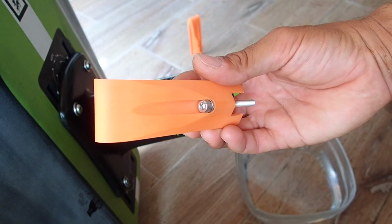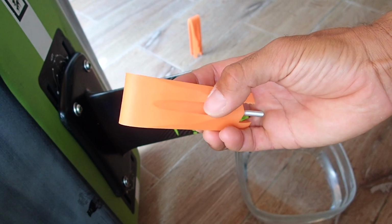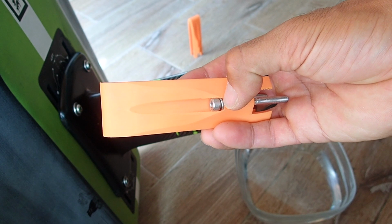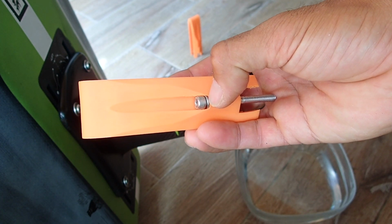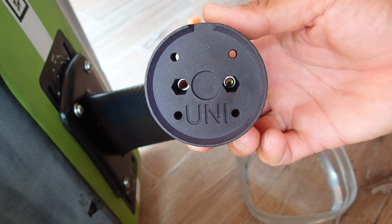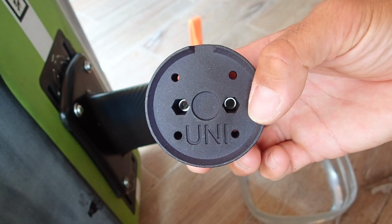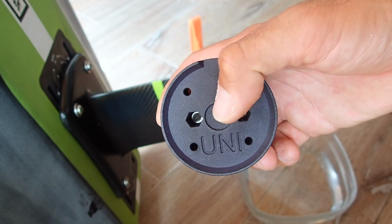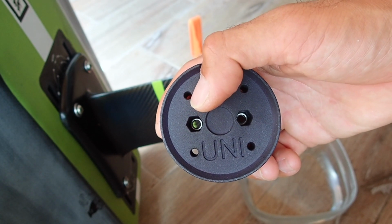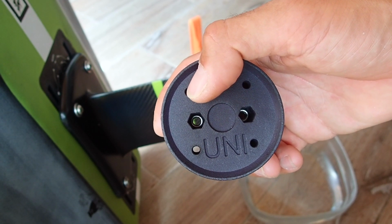The first thing you should do is file a little bit the 3D printed plastic nose adapter so that you can fit in the bolt and this little metallic connector, on both sides. And this is the universal pod that fits nicely my mast. As you can see, there are two nuts here that need to be inside. One of them was inside the plastic bag with the rest of the mast adapter.